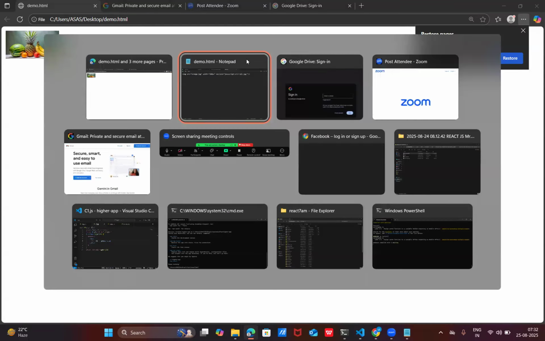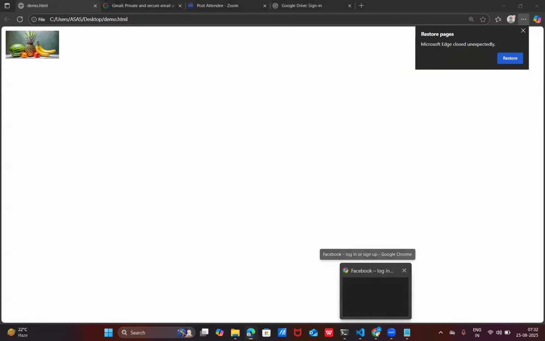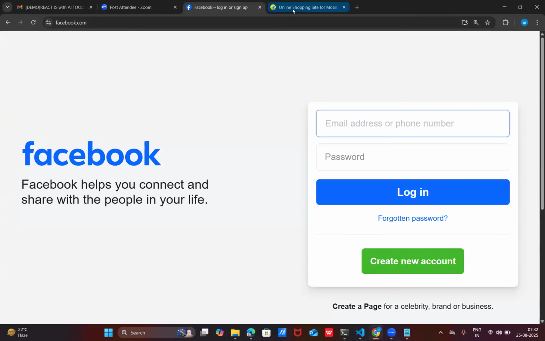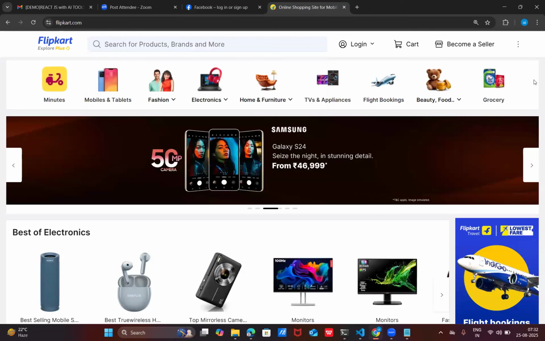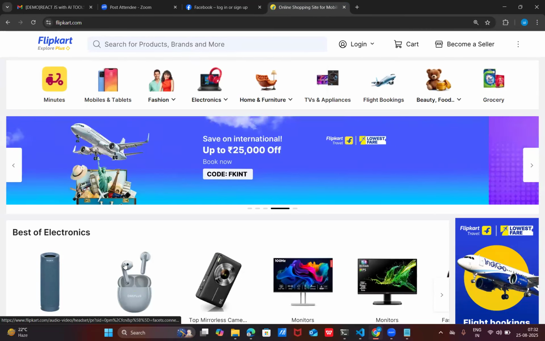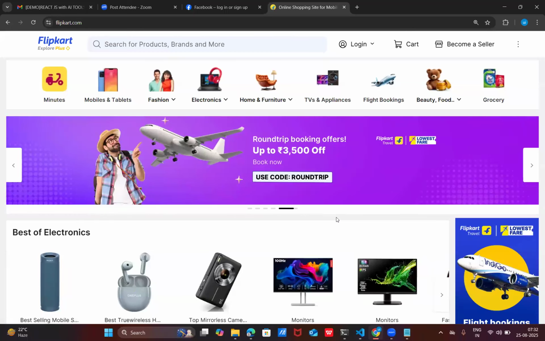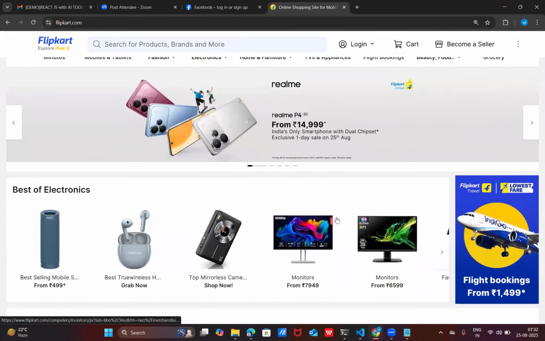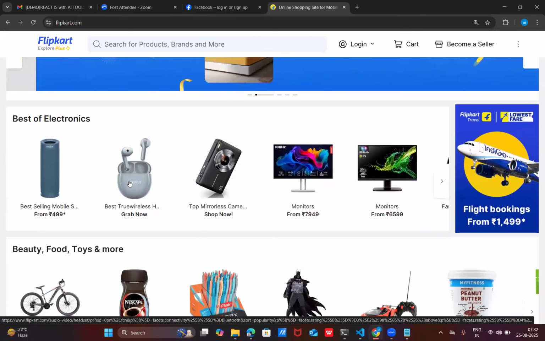Like that, any property. For example, if you observe other websites, if you move the mouse on these images, what is happening here?